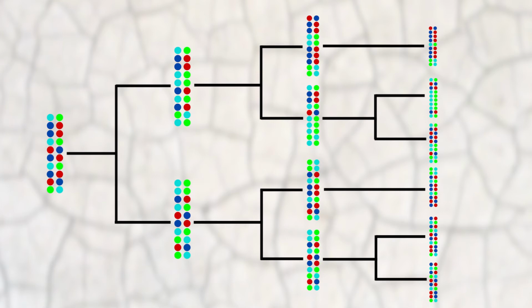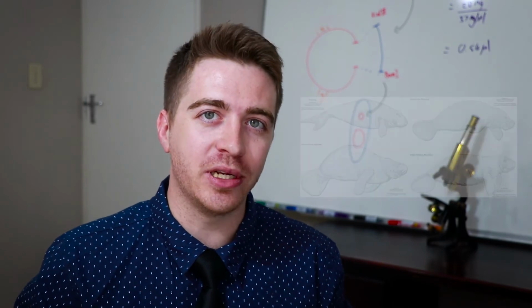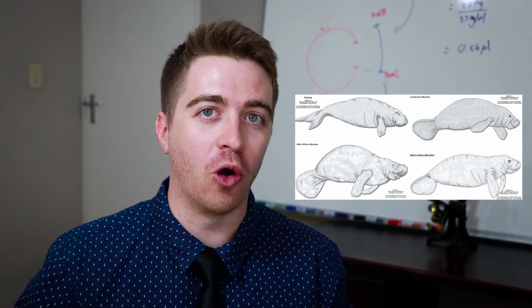However, after about 30,000 generations or so, these changes in the DNA become visible in physical characteristics, leading to the formation of new species. The severity of genetic changes between organisms indicates how similar or how distantly related they are, but all of it can be linked back to a common ancestor. A prime example of how the traditional classification using observations of physical characteristics can be misinterpreted is the manatee or the dugong.